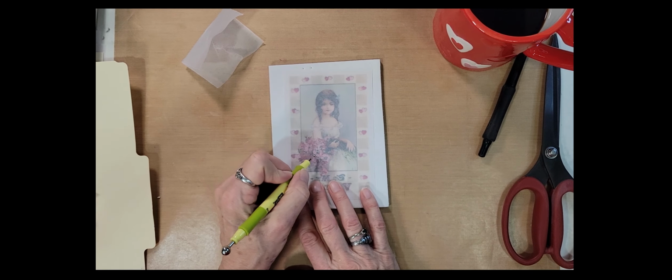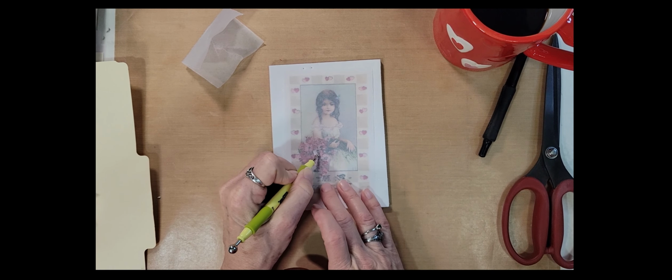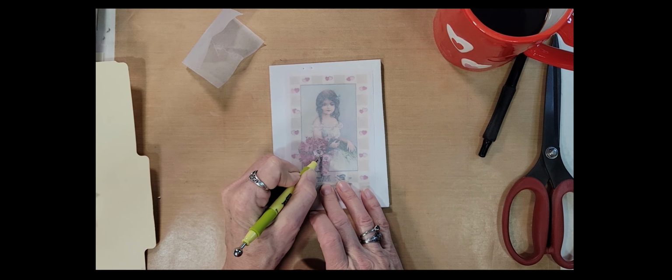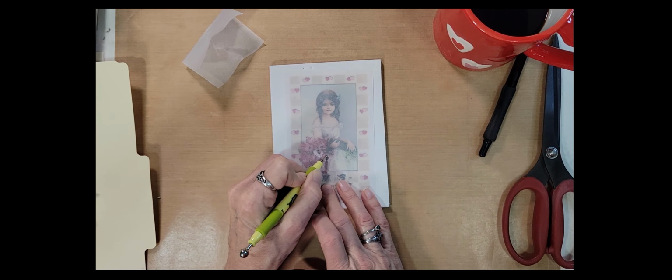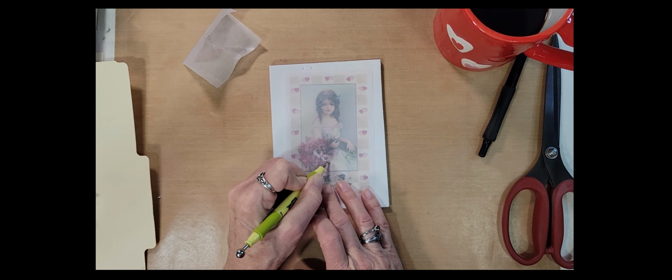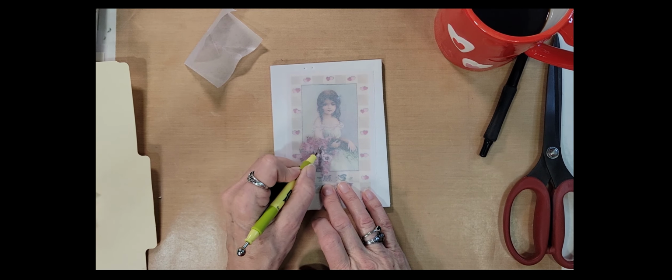So wherever I want this to be dimensional on the front side, I'm going to take my tool on the back and just press and rub. So I'm basically making it white on the back side as I'm moving around. And I can always come back and do more. So I'm not worried about missing any areas or anything.